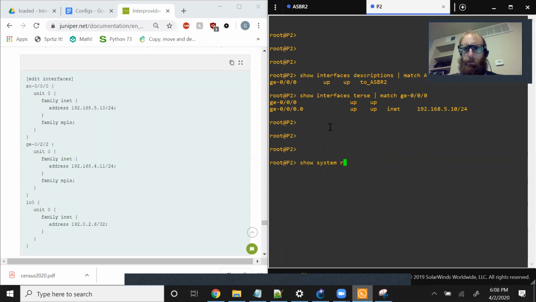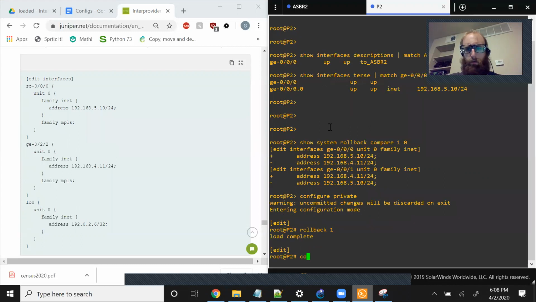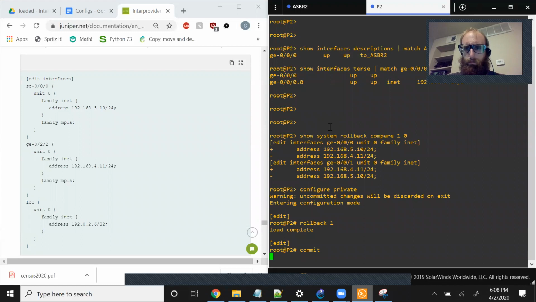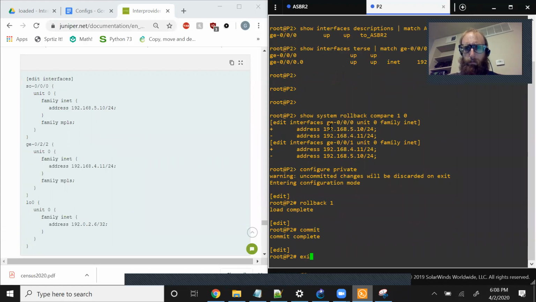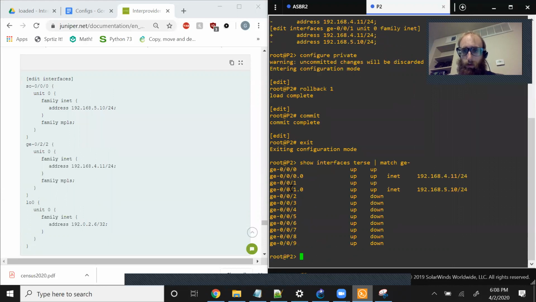I wonder if that was this. Okay, so this is where I had just did that. So it actually wasn't flipped. So that makes things a lot easier because I can just roll back this configuration that had flipped them. And now I can do a show interfaces terse, match ge-, and see that 000 is now correct.